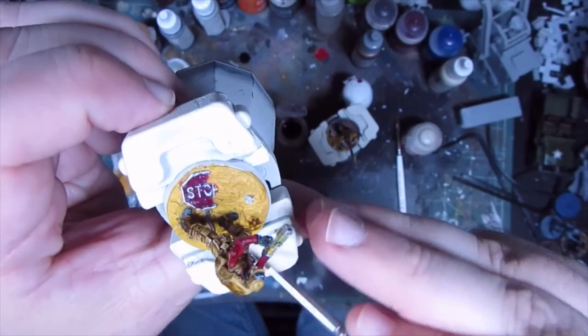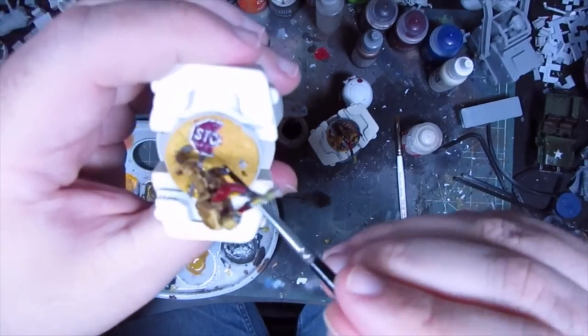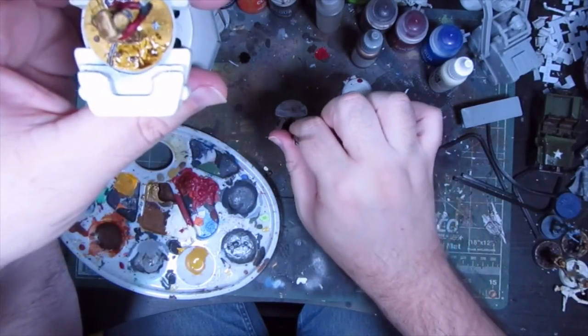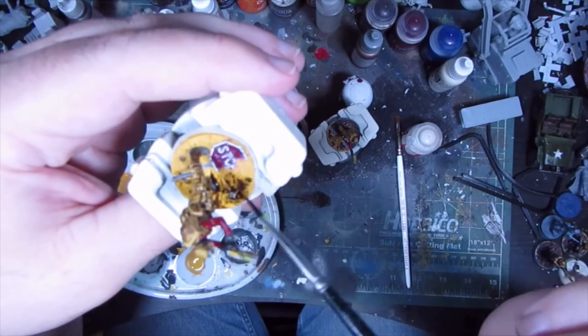This one especially needs a lot of wash. You'll see it picks out all these cracks. Really looks good on top of that tau ochre.